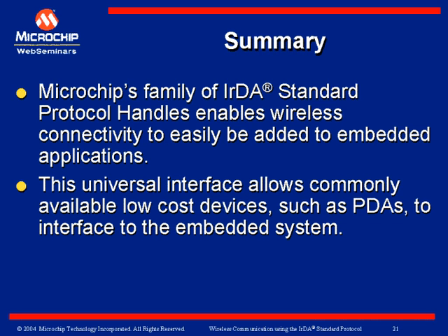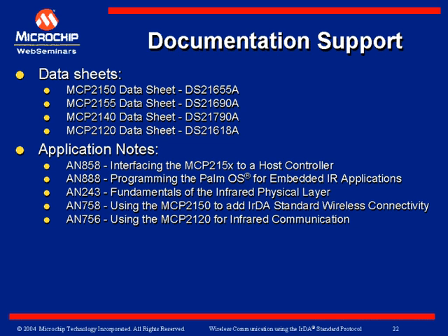So in summary, Microchip's IrDA standard protocol handler devices can easily be added to systems currently using serial connections with flow control. This then allows the embedded system interface to the many existing devices with an IR port. A list of some of the available application notes, data sheets, and other reference material is available on the next couple of slides. For a complete list of information, please visit the Infrared Communication Design page on the Microchip website.